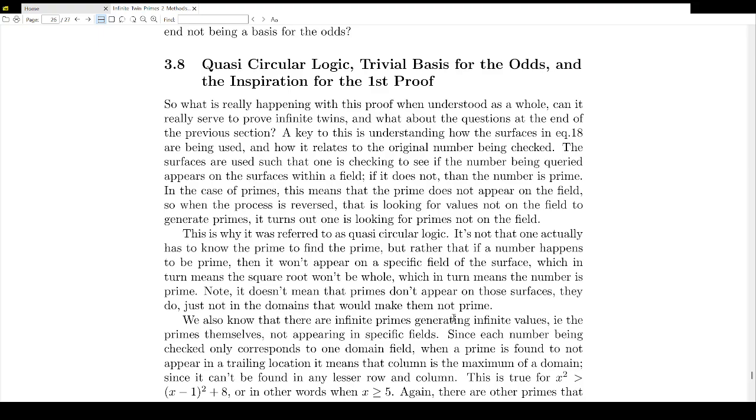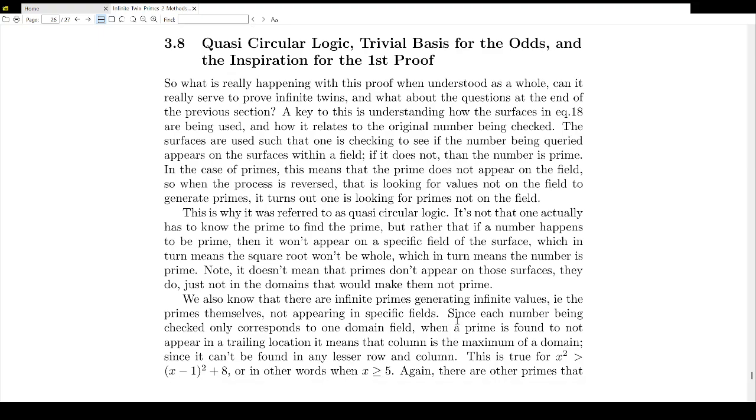And again, the quick reason of why it doesn't matter. Well, I guess I shouldn't say that because I'm just going to muddle things worse. But let's see, because I know I talk about it more here in a second. But it basically is because you're just looking for numbers on that surface that don't exist in a proper location, and that's the caveat. And in doing this, I had worked out all these rows and columns and knew which locations were allowed and which weren't. But okay, let's go into a little bit more here.